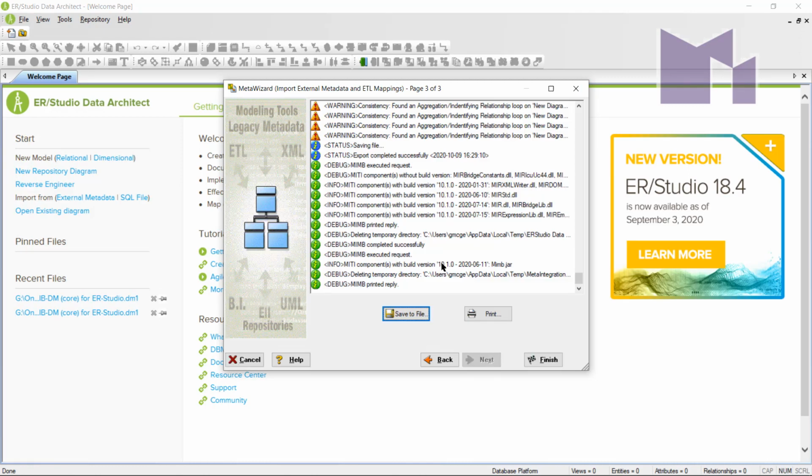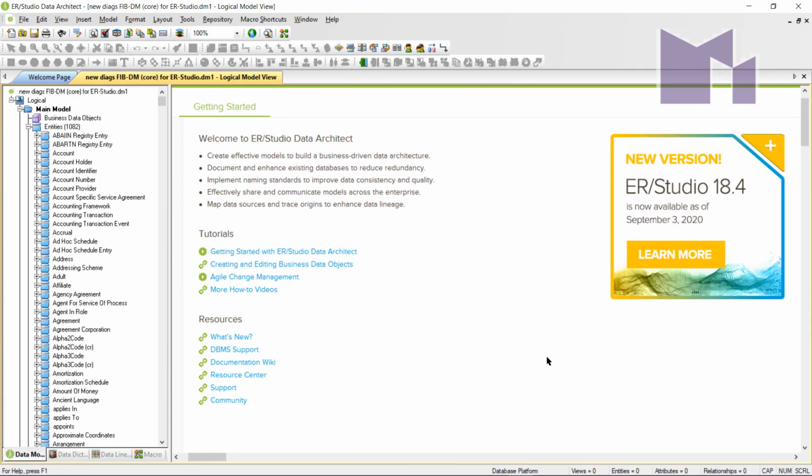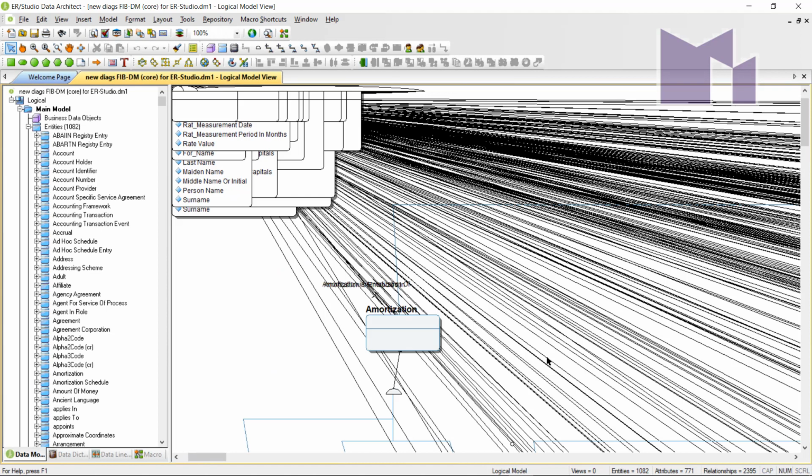There's a lot less for it to import, but here I've got them all, so I'm doing all of it. Just wait for ER Studio to open the model that it's just created. Here we go.